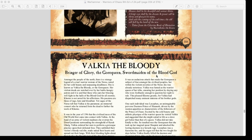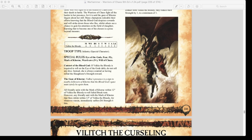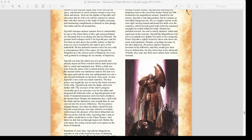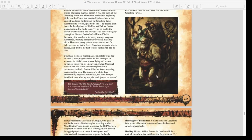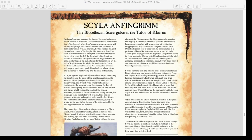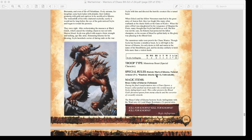Then we have Valkyria the Bloody. I believe she's remained pretty much the same for the most part, so we're not going to spend too much time on her. Same thing with Vilich the Cursling. He's the same. Sigvald the Magnificent, still the same as well. At the same time, so is Festus the Leech Lord, so we don't need to worry about those guys too much. However, we also have Scylla Anfingrimm.